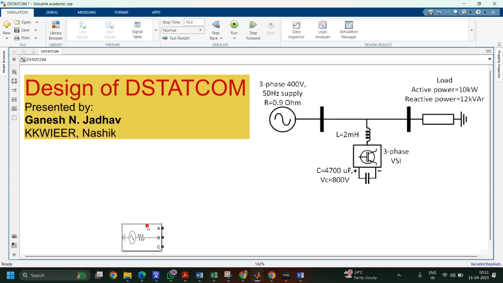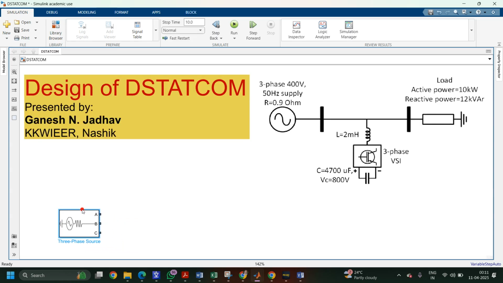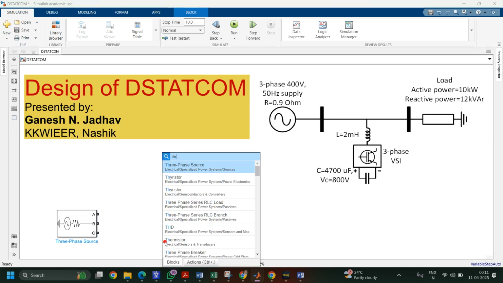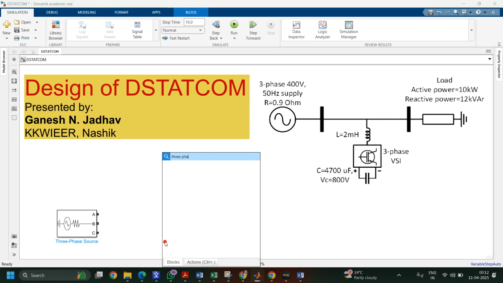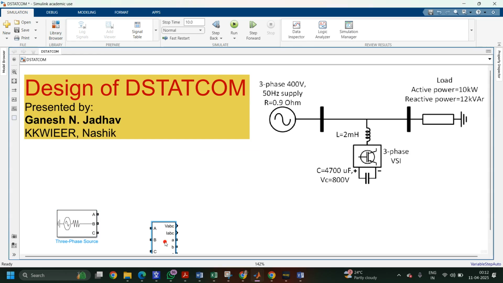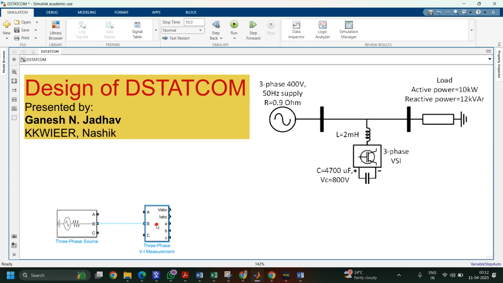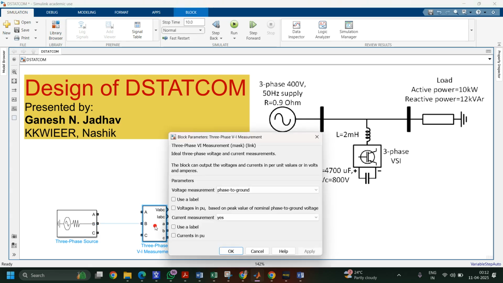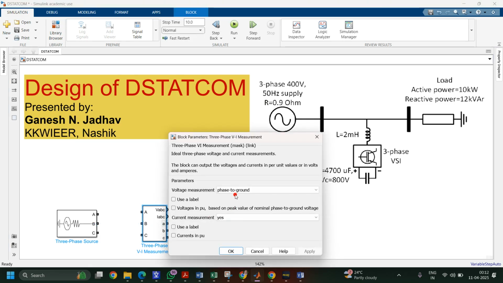After this, we need a three-phase VI measurement block. So take the three-phase VI measurement block. In this block, we want to convert this as a bus. We want to measure here the phase to ground voltage.